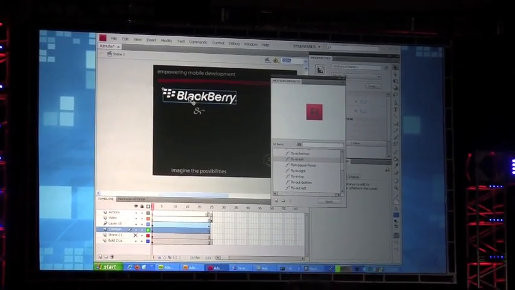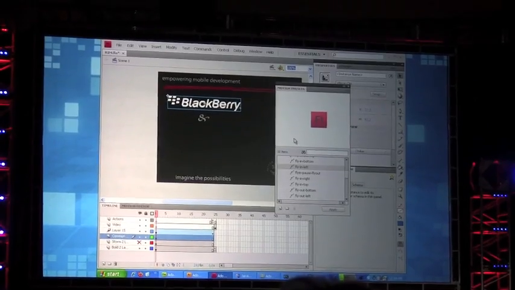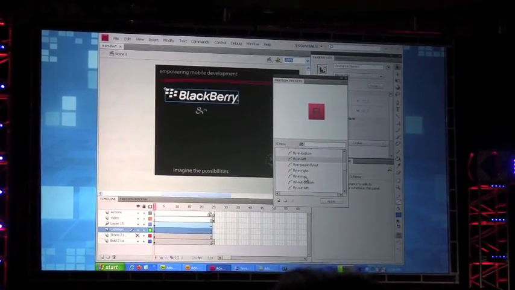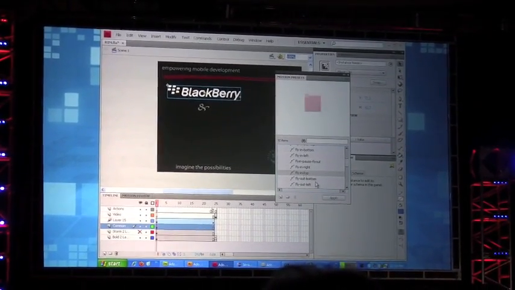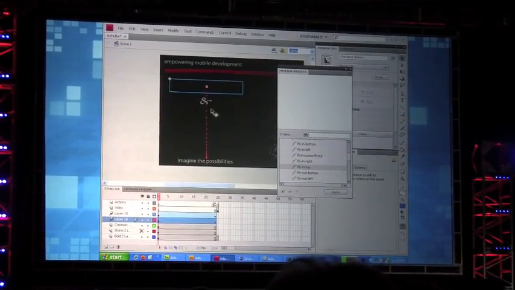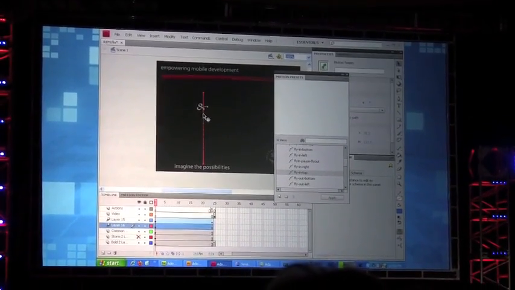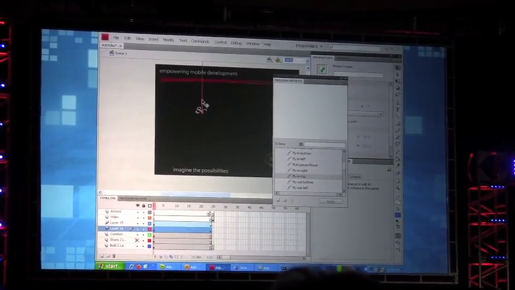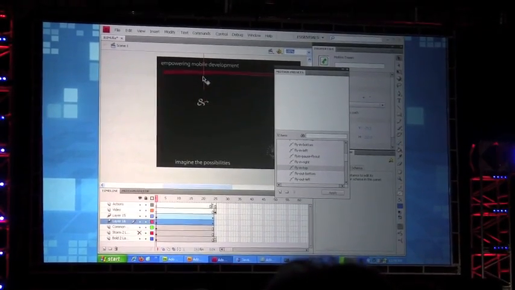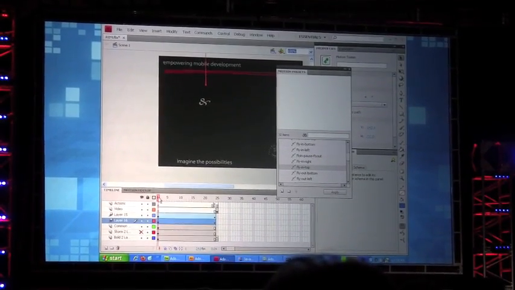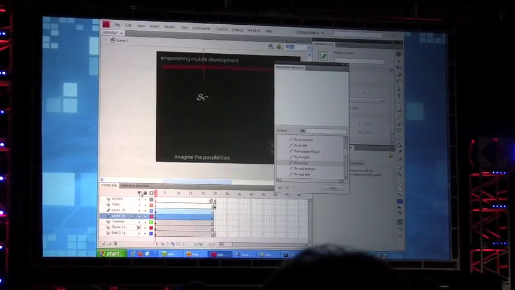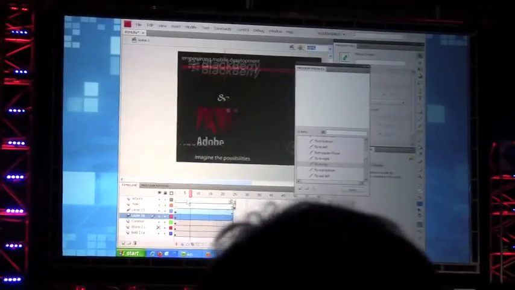Now, the other thing I can do is maybe take the BlackBerry logo and make it fly in from the top. As I make it fly in, you're going to notice that it's going to fly into the wrong place, but that's no problem because I can simply make it move anywhere that I want. So I can just move this on up so that it lands in the right spot. And already right here, I've got an animation, and it's that simple. Wow. Just a point and a click.